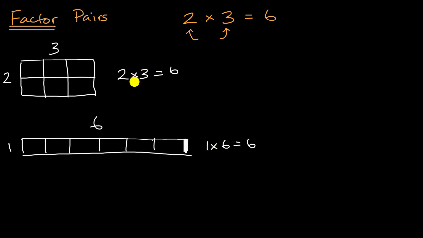And we can do it with larger numbers. We can think about what about all the factor pairs for something like 16? Pause this video and see if you can think about that. Well I'll set up a little table here to think about that. And so in this column I'll put the first factor, and in this column I'll put the second factor. And the way I like to do it is I start at one, and I keep working up, up to the number to try to figure out all of the factors.